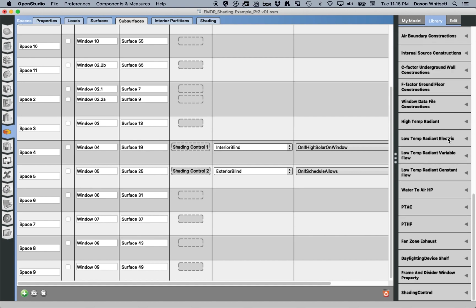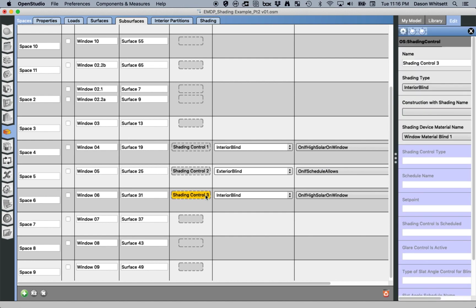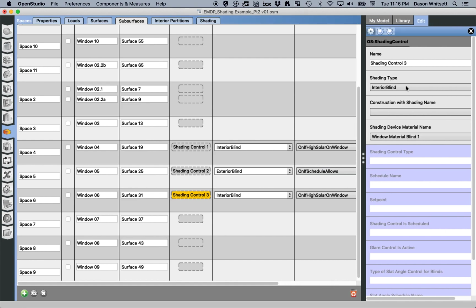I'm going to go to my library. Down at the very bottom is the shading control object. I'm going to bring in shading control. Just a second to catch up. Click on my shading control.